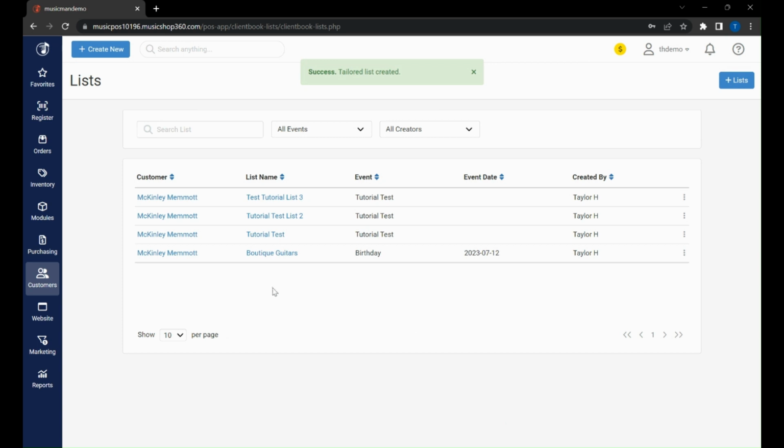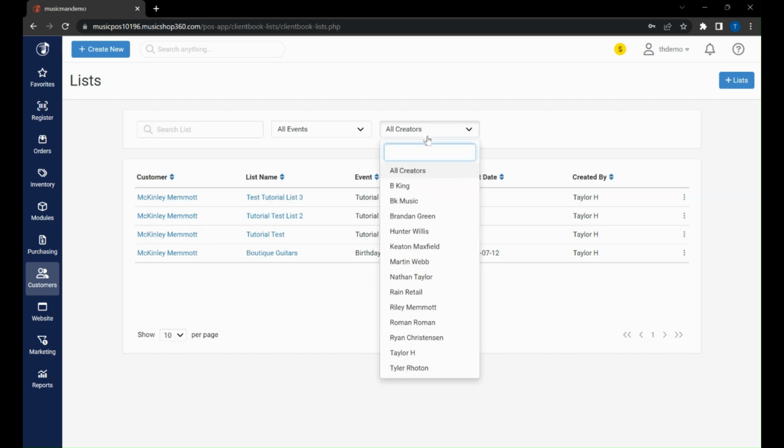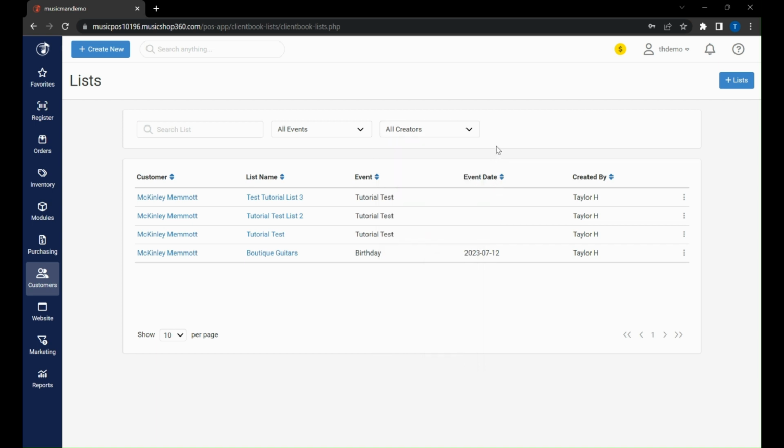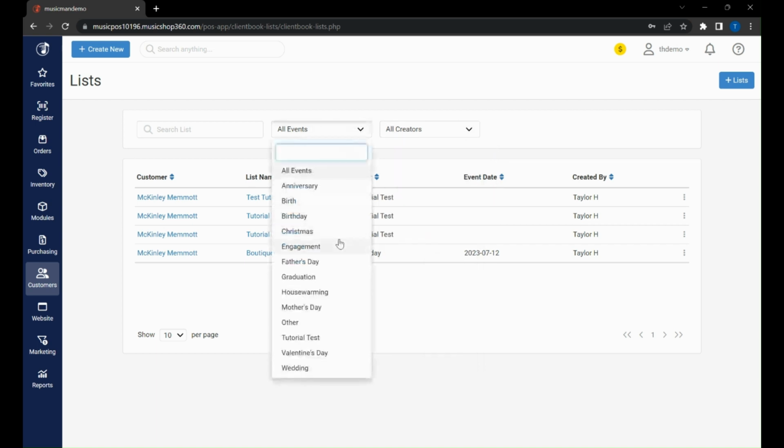Now, as your sales associates are chasing these customers and getting them ready to buy, they'll be able to come right back in here and simply pull up the customer. They can filter by whether they created it or a different sales associate created it. They can filter by certain events.